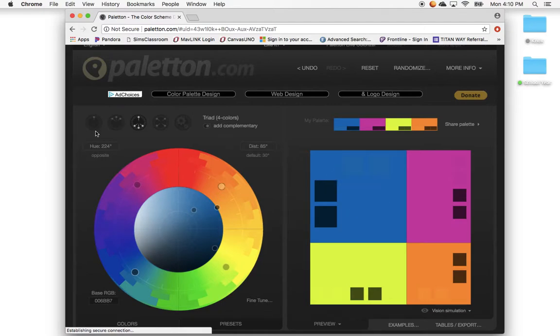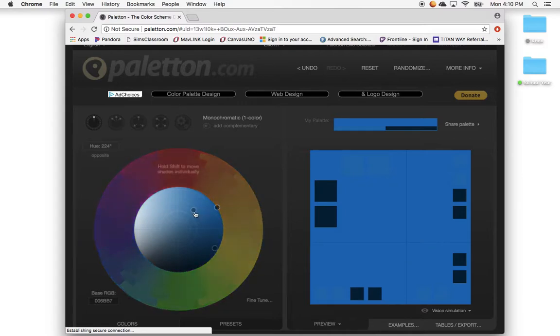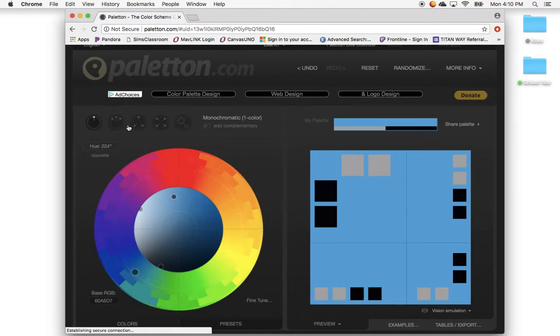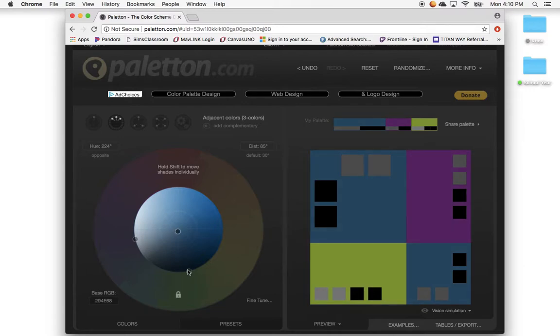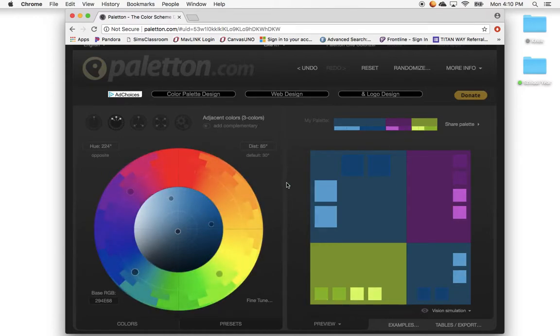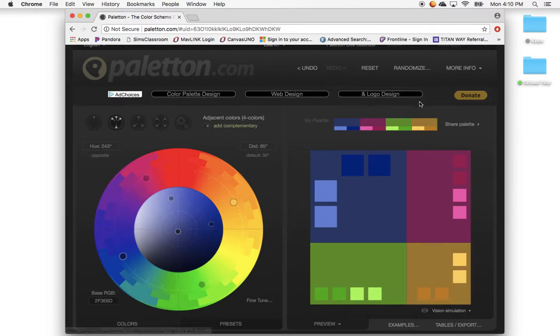color shows up. And then I can change to monochromatic, change the different range and value, do adjacent colors, and I can help the yearbook staff find a color palette that they feel confident using. Now let's say they've chosen a palette that they would like to use. We'll add that complementary in there.